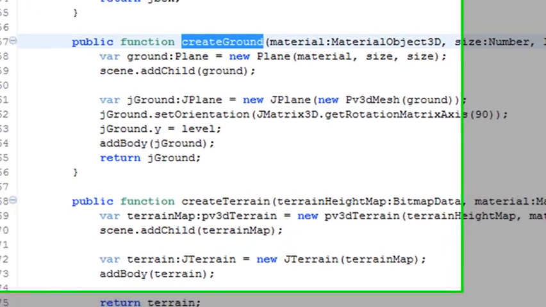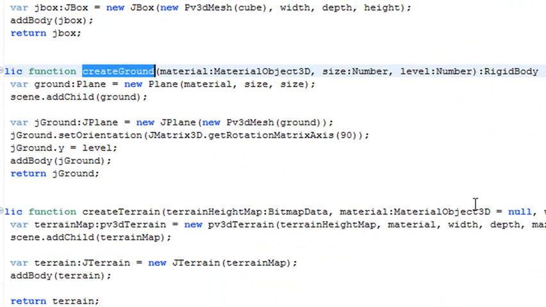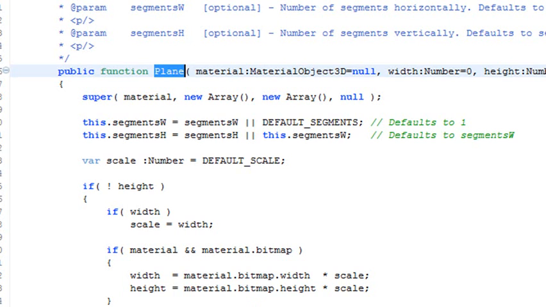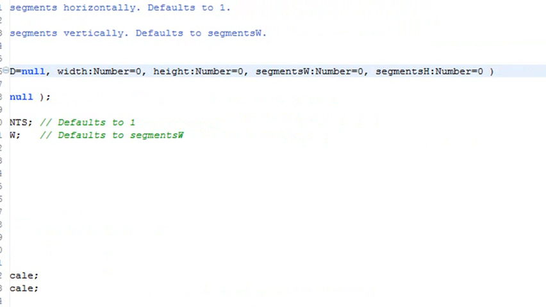Let me show you real quick here. What's happening here is that you're using the Papervision plane, but you're just giving it a size. You're not actually changing its segments. So the default segment is really small. Let's hit our control key, roll over there, go to Papervision, and see what the default segments are set at. They're set at 0, 0. You're only going to get two little bits in there. You want to increase that. So we actually want to hack this so we can increase the segments so our plane looks better. So let's go back.